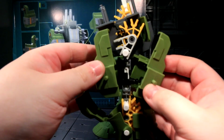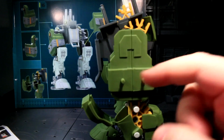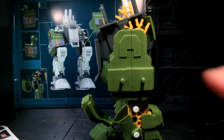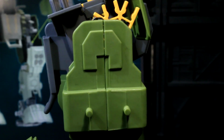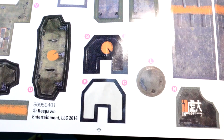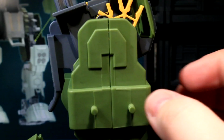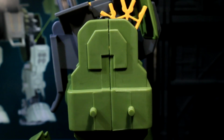Also, I highly recommend that you do not put the stickers on before you put the stuff together. I found out why that sticker wasn't working, because as you can see here, where the split is, there is also a split in size. It's not symmetrical. There's a bigger one and a smaller one. And mea culpa, I didn't notice on the sticker sheet there's a bigger one and a smaller one. So I would recommend putting these on once this is all sandwiched together, just so you can try to line them up as best you can.